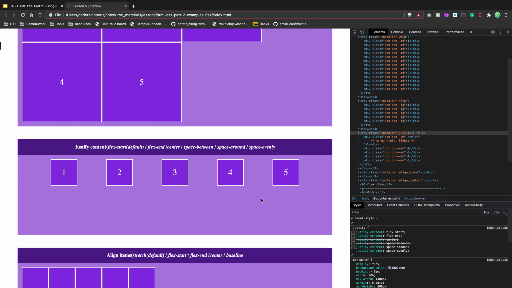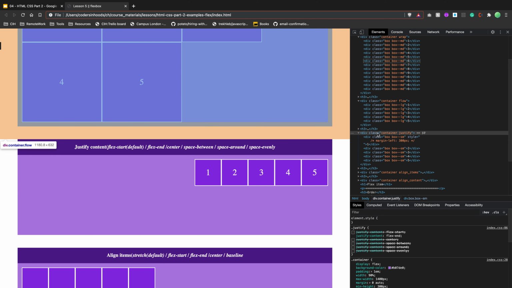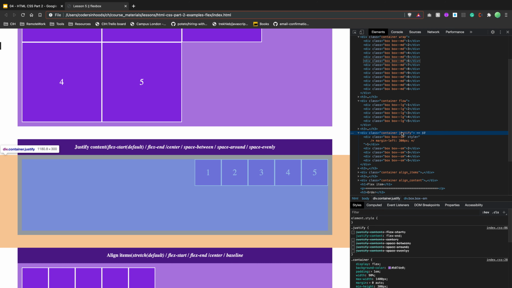So now each gap is the same, and that will use all the spare space to spread it equally. So with one line of CSS, you can style the whole container. This is very useful for your navigation, for example, right? You just define on the whole navigation display flex and justify content flex end, and you're done.